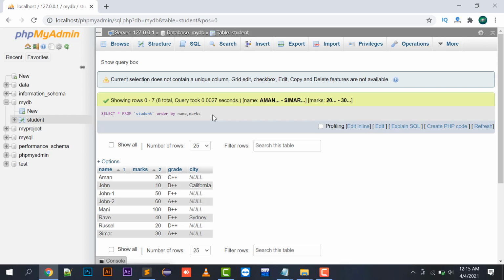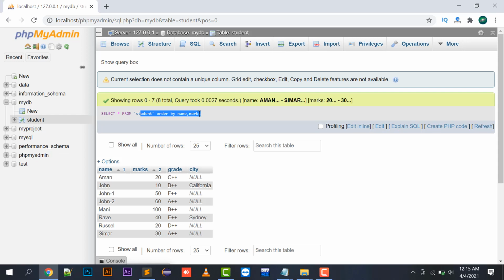And if there are any ties or issues in that particular column, the second preference will be given to the marks column, right? So in this way you can arrange your records in ascending and descending order, right?